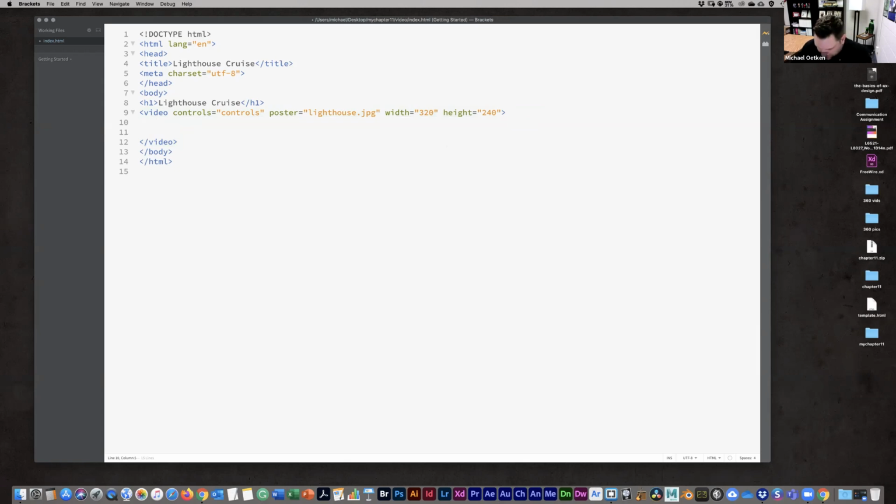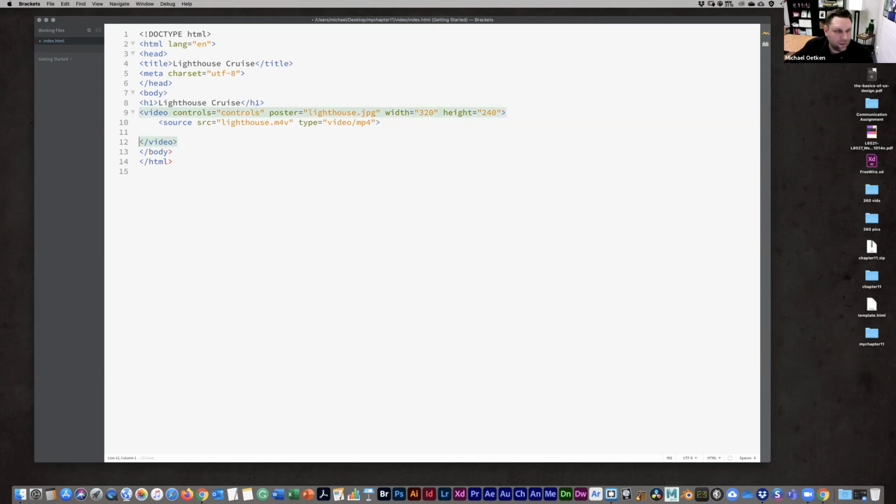All right, so same thing as what we did with the audio. We're going to do source space src equals. We're going to load that M4V file. And then we have to tell it what type it is. So type equals, and this time we're going to do video/mp4. So it's an MP4 file. All right.